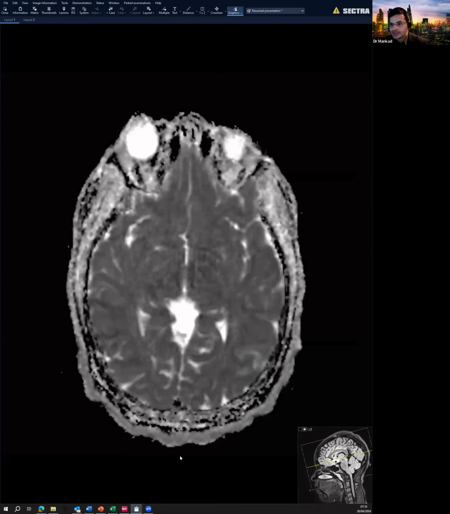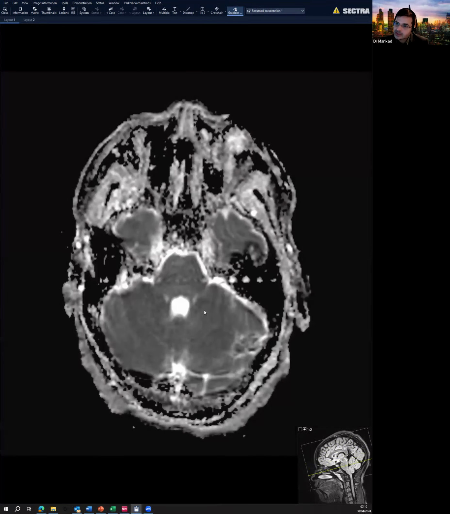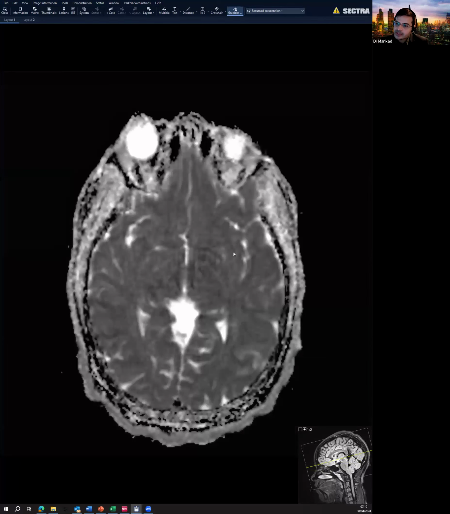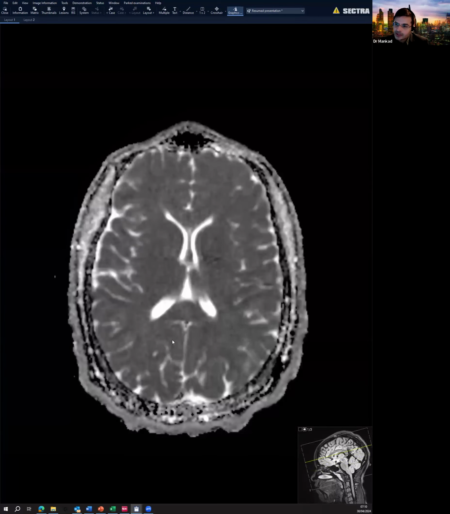You don't have to scan the patient to get this. You get it off the system. And it's important to put the diffusion and the ADC, which is the apparent diffusion coefficient map, next to each other, because when we come back to part two and we start looking at some pathologies, or we might even have some pathologies today to show you, then you have to see what is truly restricted and not truly restricted. So if it is bright on the diffusion weighted sequence, it has to be dark on the ADC to call it truly restricted. So you will see me using the term ADC map.